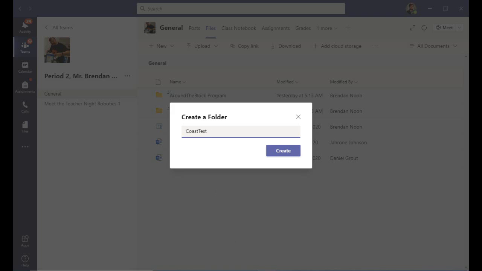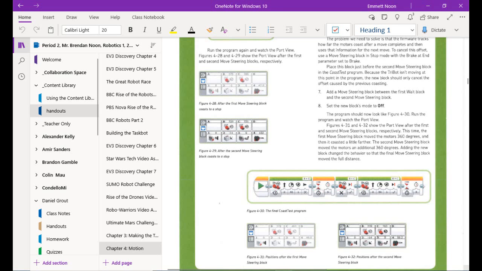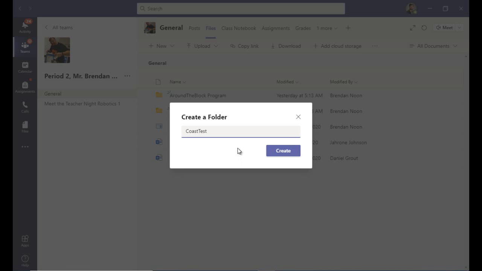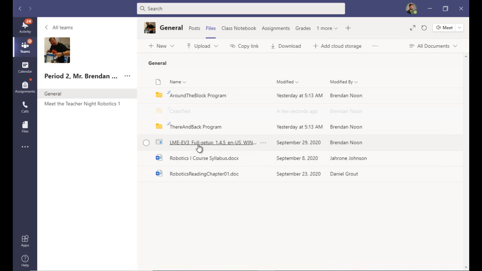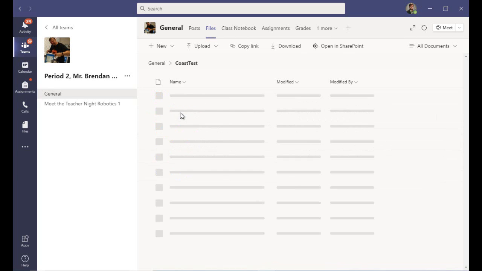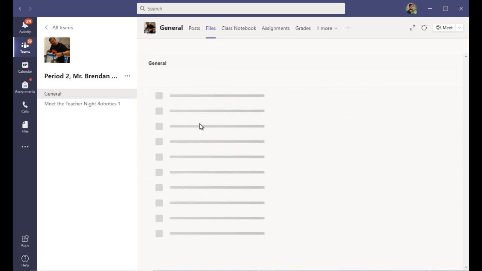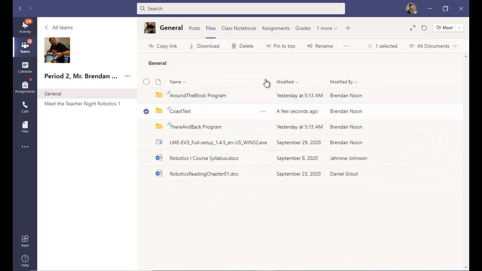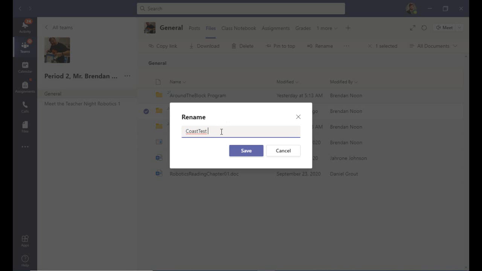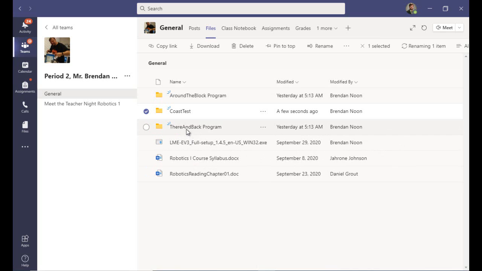I have to check it 1,000 times. CoastTest. All right, so I create that folder, and then there's my CoastTest folder. Actually, let's go back. Rename CoastTest program. Save. All right, so this is called CoastTest program, just like the rest of it.